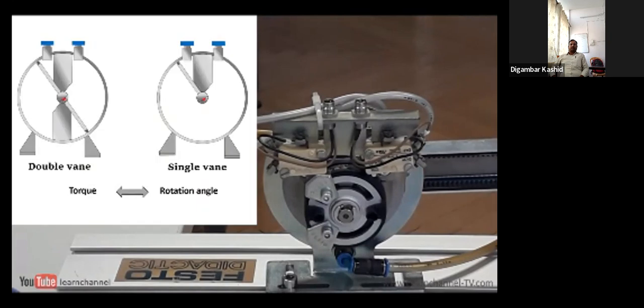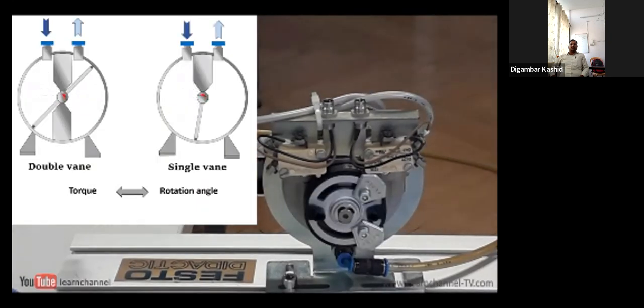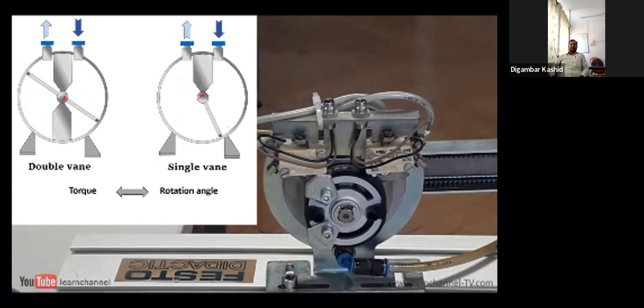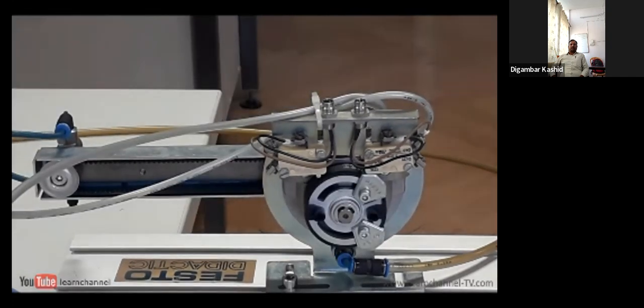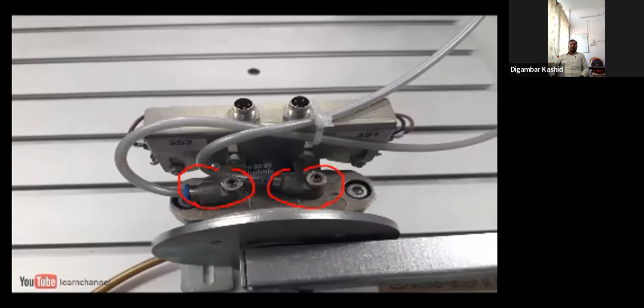You get vane actuators in two designs. The single vane design has a relatively large rotary motion, up to 280 degrees typically. The double vane type offers a lesser rotational range, limited by half, but produces twice the torque. This type of rotary cylinder uses external methods to limit the rotation or to cushion the load. The end position of our cylinder here is detected mechanically.